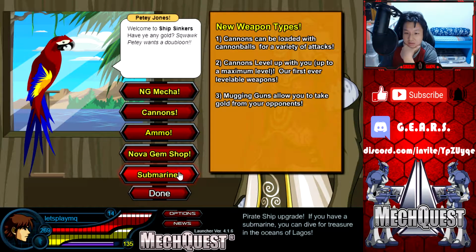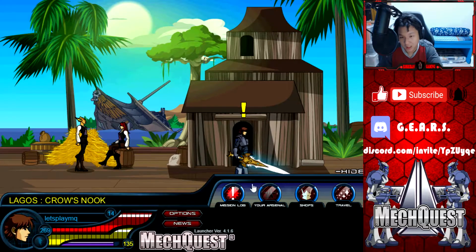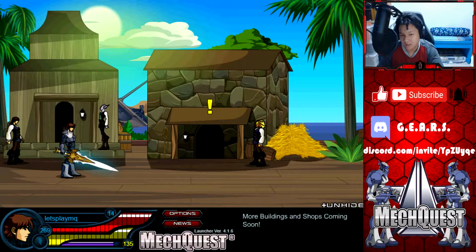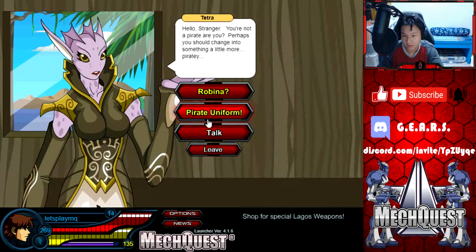Okay, let's see what else we have. Submarines. Pirate ship upgrade. If you have a submarine, you can dive for treasure in the ocean of Lagos. Yellow ducky submarine. Oh, this one costs 200,000 credits. There's a mini game whereby you can click on the submarine button at the bottom, where you explore the ocean. There's a mini game if you buy the submarine, and unfortunately it's for Star Captains only, so I'm unable to showcase that to you guys. I've never seen how it works before. I don't know if there are any videos on it, but I've never seen that mini game before, so I guess we'll never find out what it is.